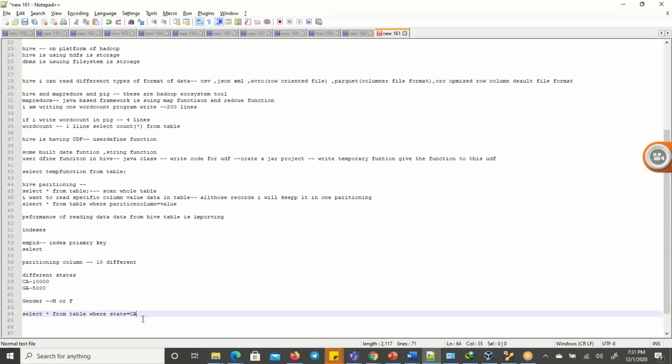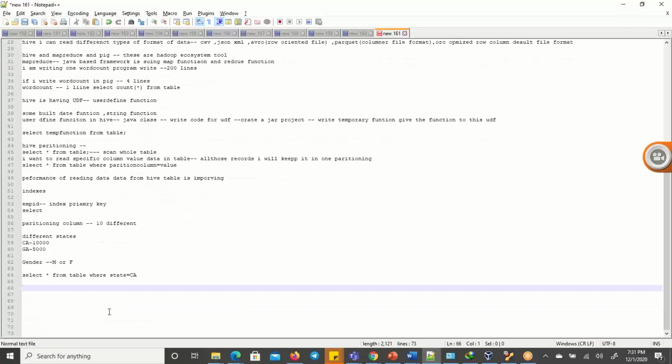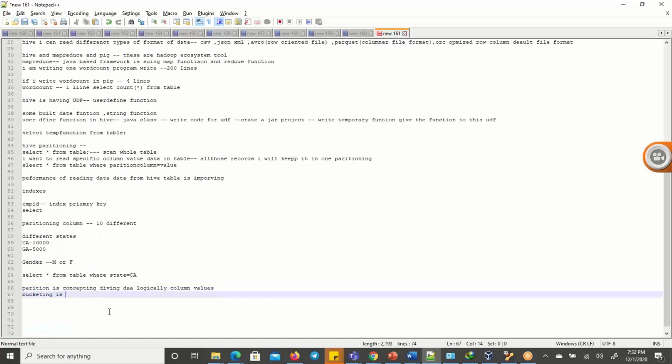One more concept is bucketing. Sometimes there is confusion about the role of bucketing here. Partition is the concept of dividing data logically based on column values. But bucketing physically creates output files. Bucketing creates output files within partitions.